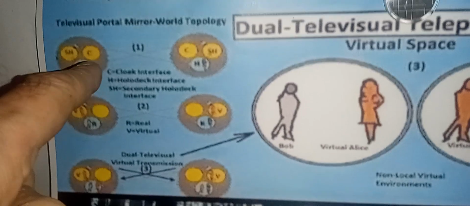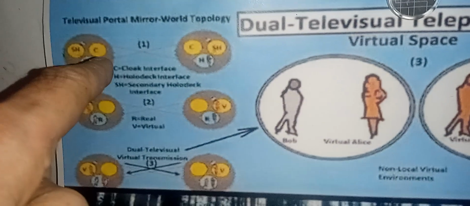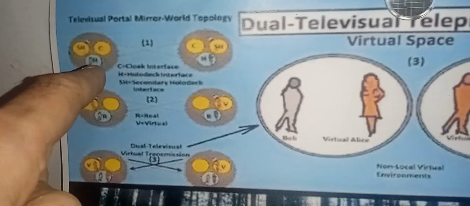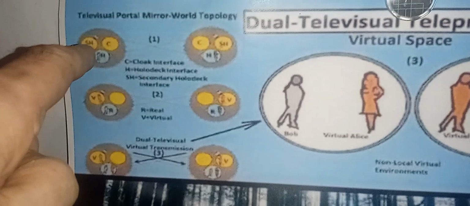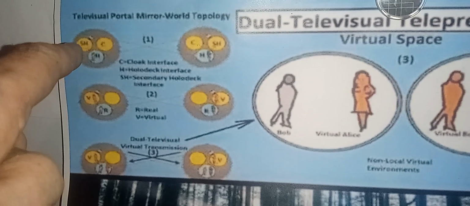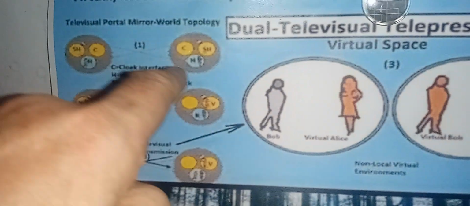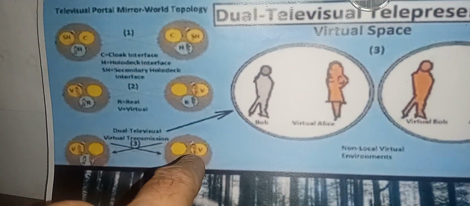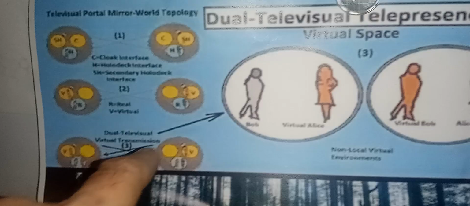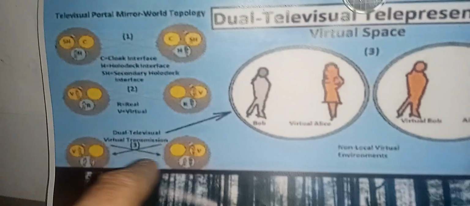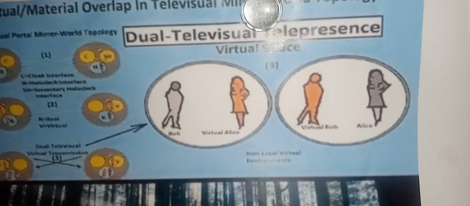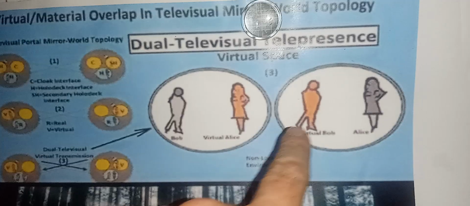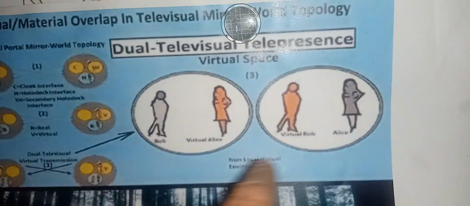The cloak is real, or the cloak is virtual. The outside world is real. The cloak only holds light. The holodeck holds people or objects and light. The transferring telepresence holodeck only holds light information. It's beamed over here to this real holodeck, and it creates that alternating mirror world, mirroring opposites of virtual and real worlds that exist in a virtual space. The orange depicts the virtual forms and the grays depict real people in their own separate portals.